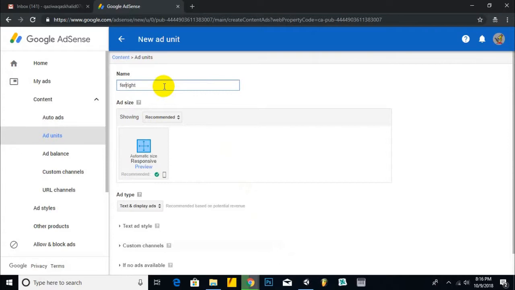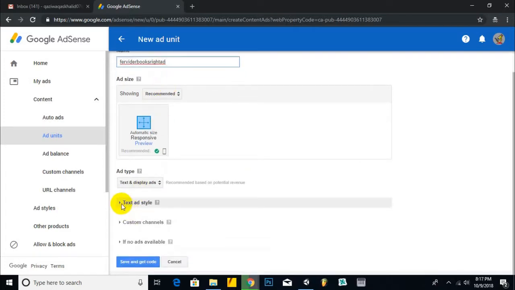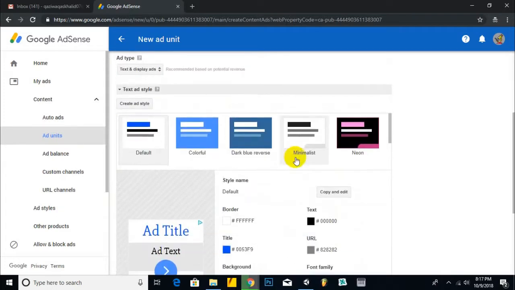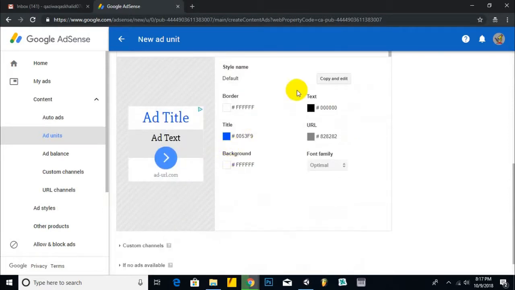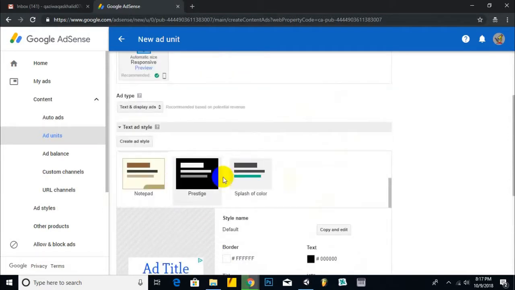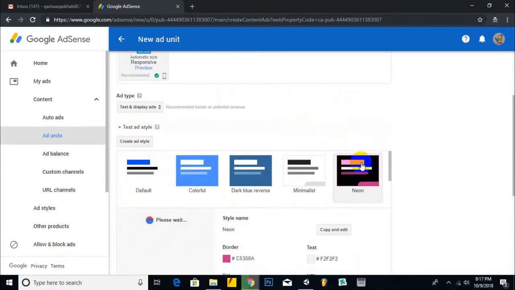So now I will add a right ad, here I will name it forwarder books right ad, and here in text ad styles we can change some styles. We can select some style, or we can create our own style as well. So here I will select this one.